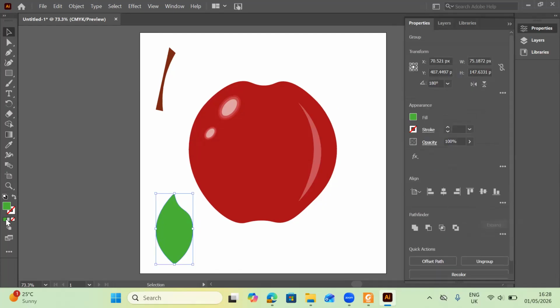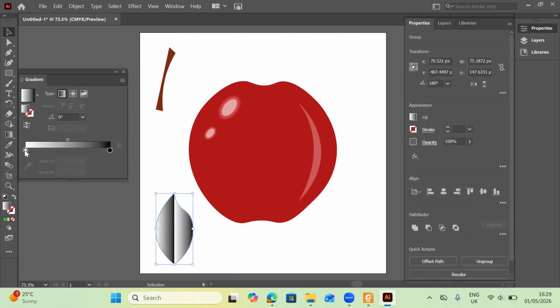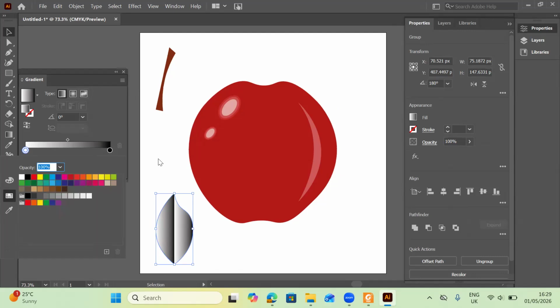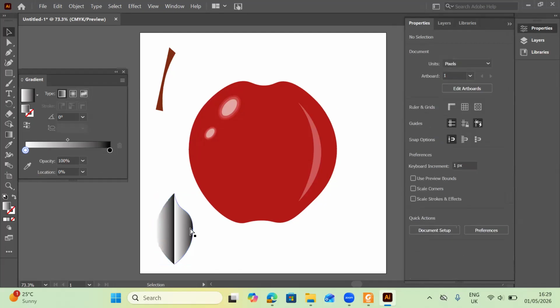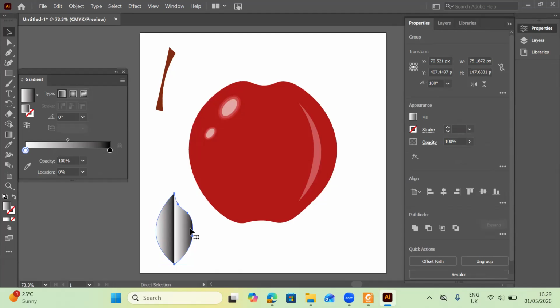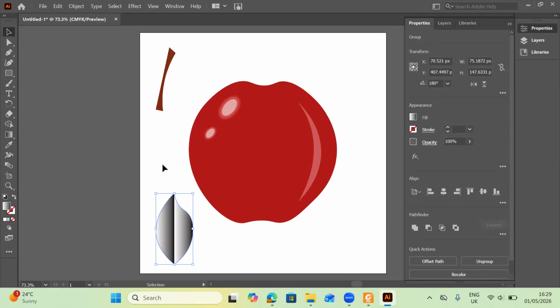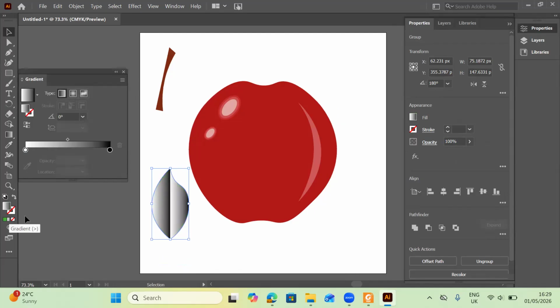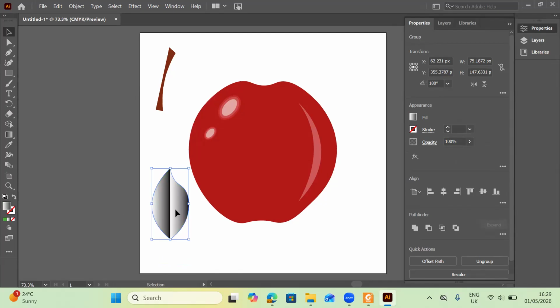Okay, so we click on gradient. And this, we want it to be one shape. So when we put in the gradient, we want it to be realized as one shape. So we are going to ungroup this shape and regroup it again.